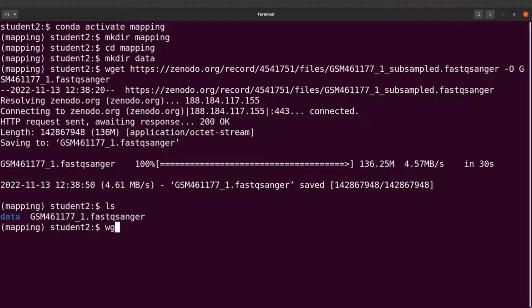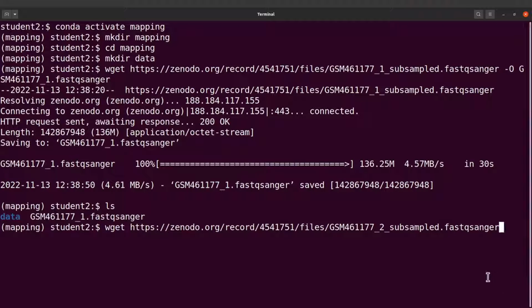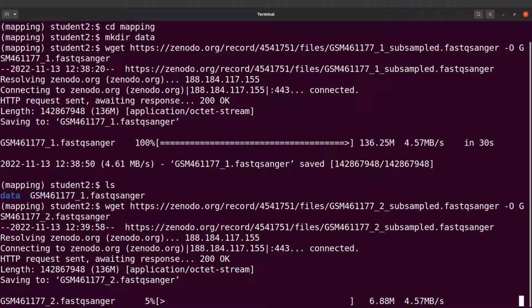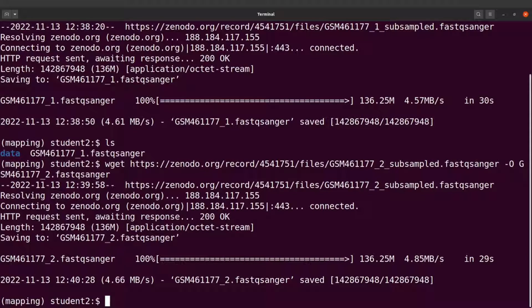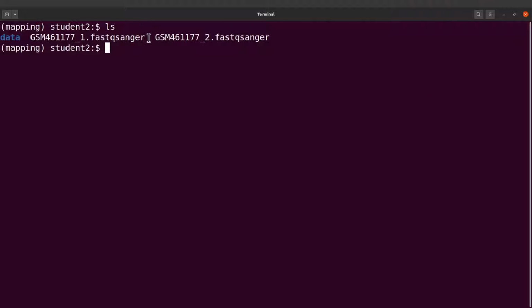I'll use wget. So I'll say wget and then I supply it with a link. Again, I want to keep this one. So I'll copy it. I'll keep this one in addition to the extension. So I'll say -O and then I give the name, fastq. So the file will be downloaded. Okay, the second file has been downloaded. So let's do an ls and you'll find that also here.